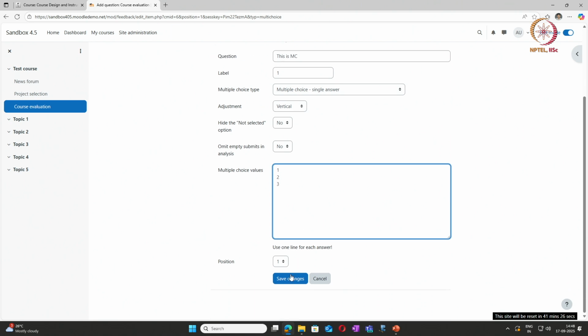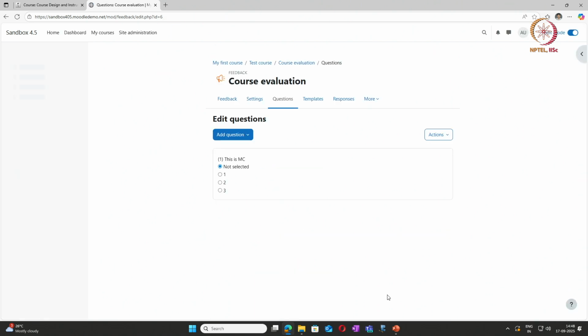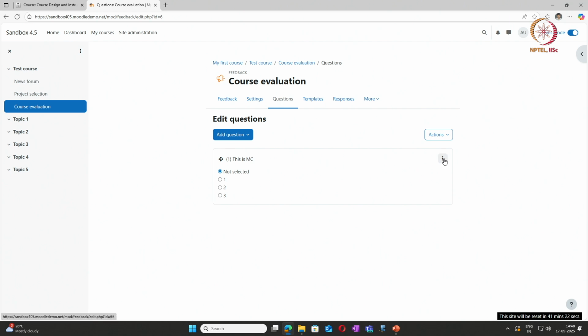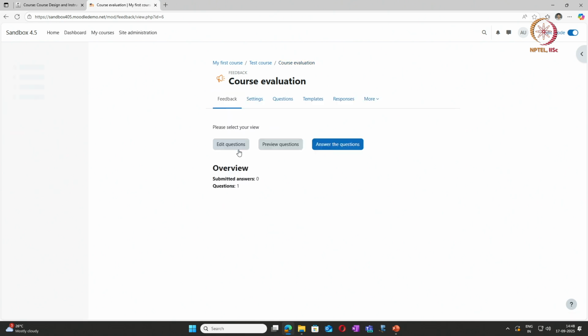Some options, click save changes. So we can edit this question or delete this question. By clicking on this actions, we can export this or import from other and save as a template. Various options are available. Okay.